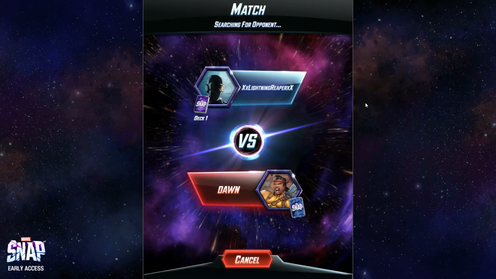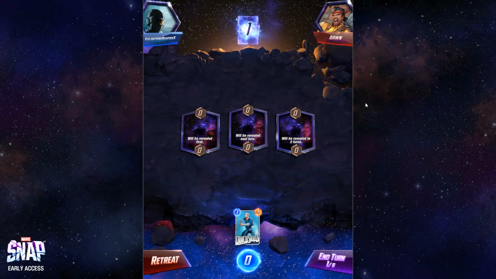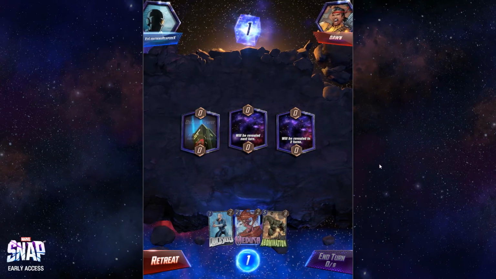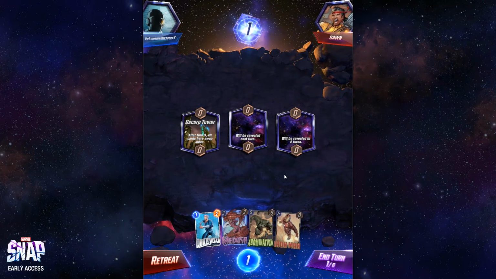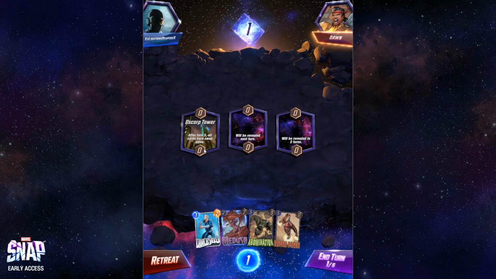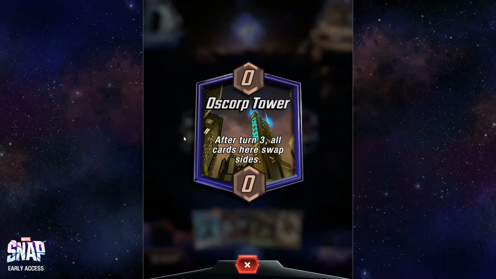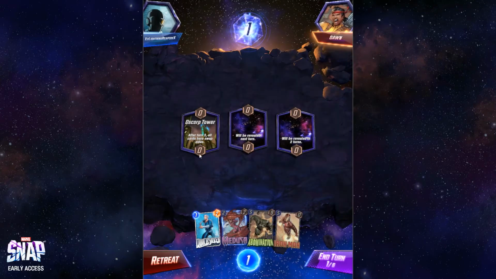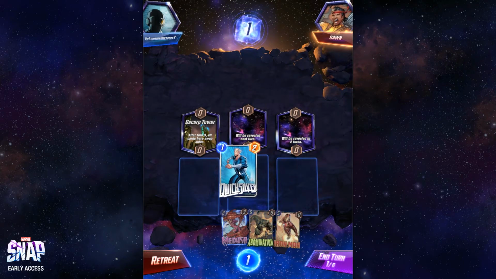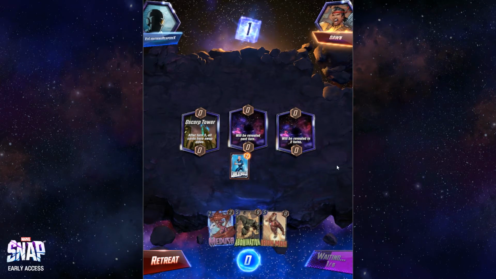So it's searching for an opponent. I assume this first opponent is always a bot, but it is random at least, so it's not like the tutorial matches. All right, first location is Oscorp Tower. After turn 3, all cards here swap sides, so we don't want to play cards there before turn 3. So let's go ahead, and we know we're going to be building up at mid a little bit for Medusa next turn, so let's start there.